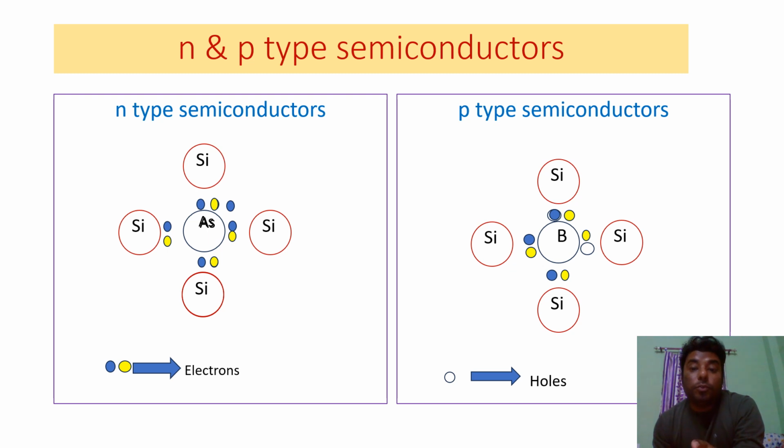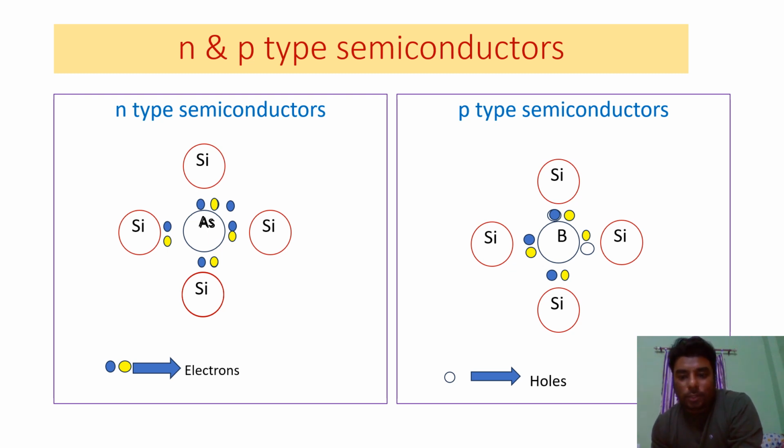Now, if we move to P-type semiconductor, we observe that as boron has 3 valence electrons, when they make covalent bonds with the silicon, one position is empty, so there is no electron. If there is no electron, there is no bond formed due to the lack of one electron. This position is called the hole. Now what happens? This hole will be filled up by another electron, and when the electron leaves its place, a hole will be created at that point.